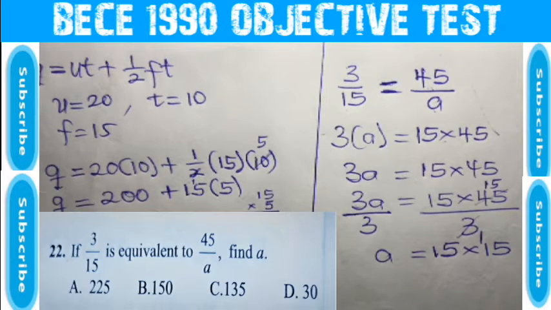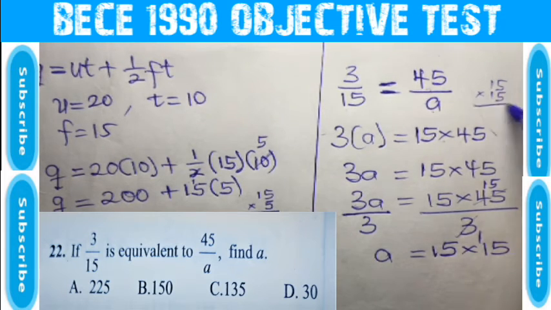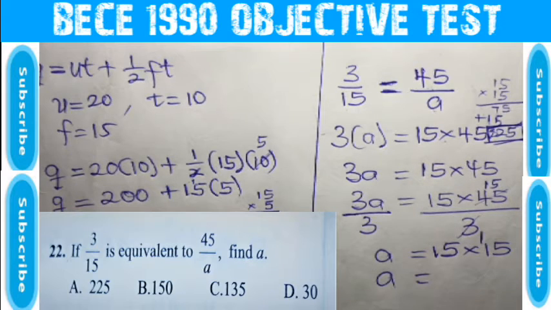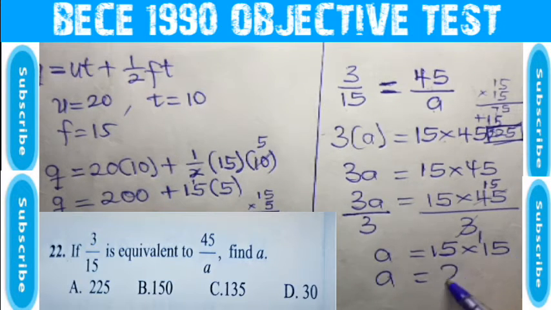So when 15 multiplies 15, what will be the product? Let's bring it up here. 15 multiplying 15. 5 times 5, 25. We write 5, remember 2. 5 times 1, 5. 5 plus 2, 7. 1 multiplies 5. We have 5. 1 multiplies 1. We have 1. We find the sum over here. We have 5. 7 plus 5, 12. We write 2, remember 1. 1 plus 1, we have 2. So it is 225. So when 15 multiplies 15, we have it to be 225. And that is the value of A.